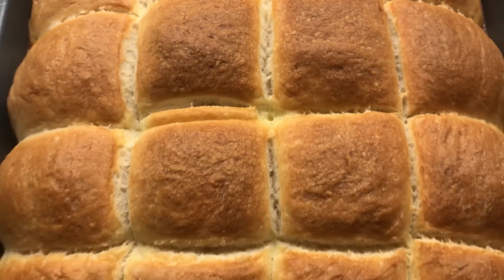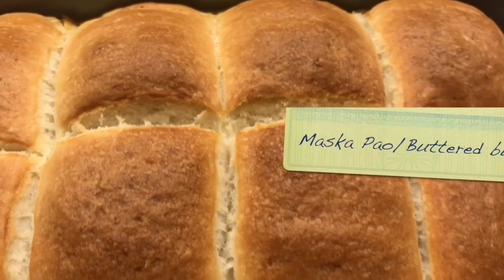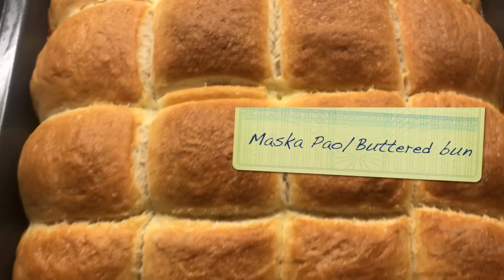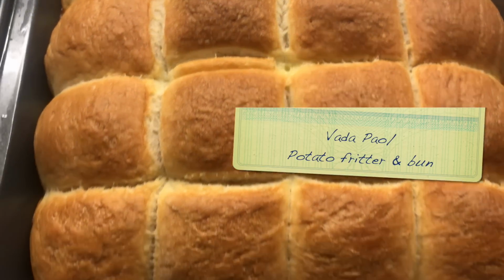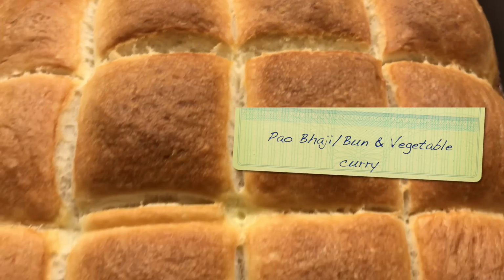So the pav, the Indian bun, again very unique to Bombay, though now I understand it's available all over India, and maybe abroad as well. It became famous from Bombay. It's like a bun, and they slice it from the middle, put some butter in it, toast it with butter, and then serve it with a variety of things. They will be like with some potato fritters, or something called pav bhaji, which is again a potato curry, or with keema. So it's a very unique bun, which is like a small squarish bun.